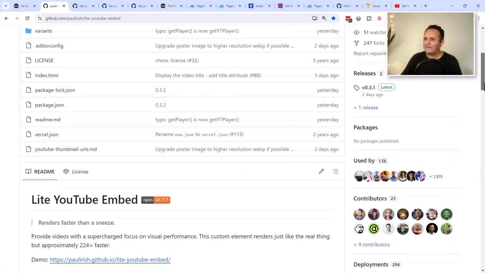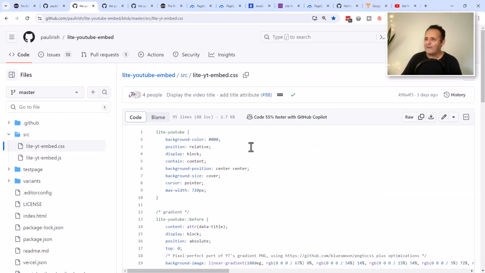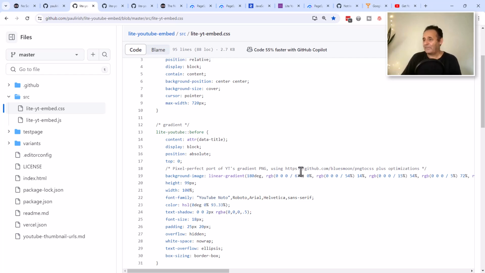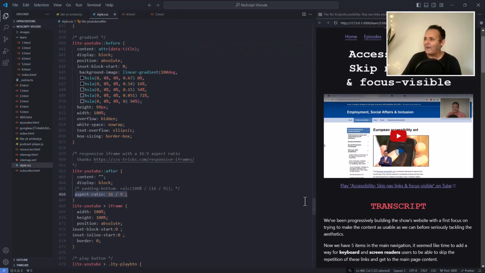So as this is light DOM or just HTML, I needed to add in the CSS myself. So I needed to go to the source folder here and go to where the CSS here is. And I grabbed this and I placed this in my main style sheet. Let's just go over to that. Largely because it's just a small bit of CSS and we're not using much, and this is used on a lot of pages, so it seemed good to put it here and have it cached for the next pages.